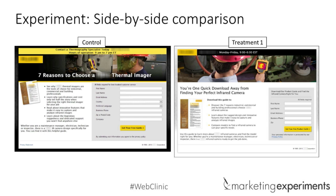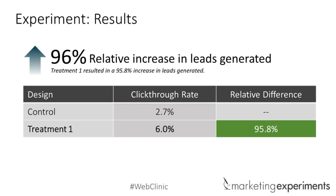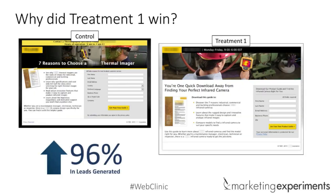The control had those three good things going for it — how do you know it isn't the 96%? One viewer voted for the control. But as the audience clearly got it: 96% increase with the treatment. This is interesting — let's take a closer look. Selena was right about what the control is doing correctly, and the differences are almost subtle. Working with one analyst prior to this clinic, we needed a magnifying glass to figure out the differences.